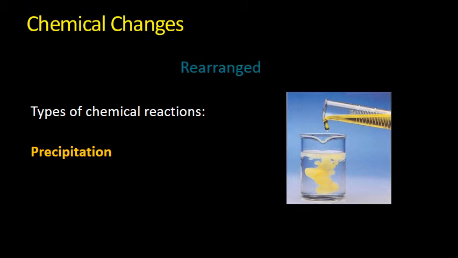Another type of chemical reaction is called a precipitation reaction. And precipitation basically is a fancy word for a solid, but the particles in the solid are so fine it almost would look like a powder. It doesn't look like a solid like your pencil. But look at this. If I take this liquid and combine it with this liquid, we get this precipitate, this solid substance forming, and it would eventually settle along the bottom. Again, to do that, it's rearranged. The molecular arrangement changes.